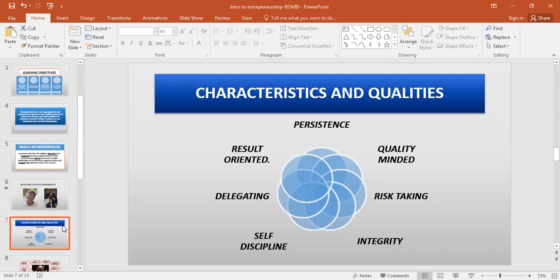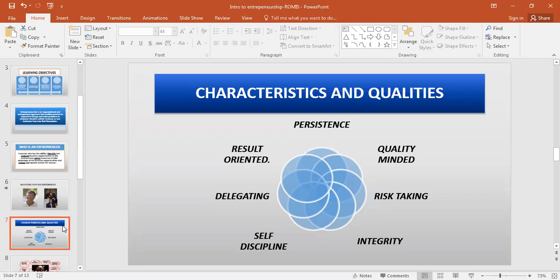If you are the persistent type, regardless of the tribulation, regardless of the setbacks, regardless of how difficult it has been for you to raise funds to scale your business, an entrepreneur will be persistent. You will die in there. You are always ready to put in effort upon effort, despite the criticism, despite the dejections. But it takes persistence to get to that height.